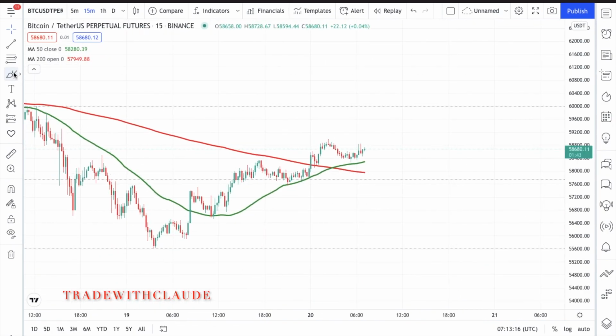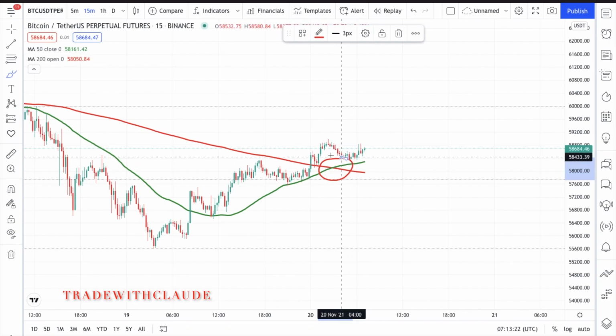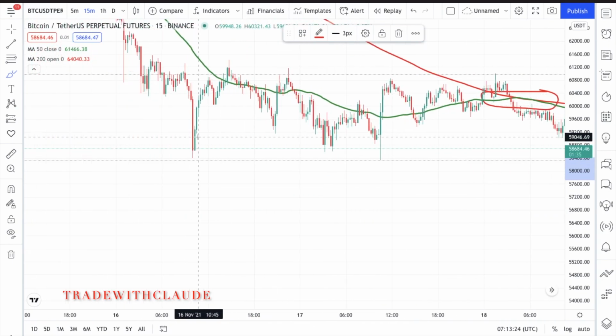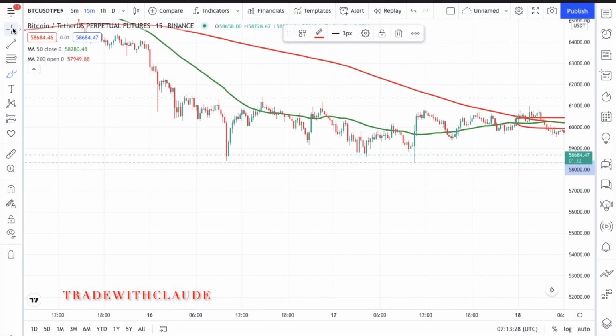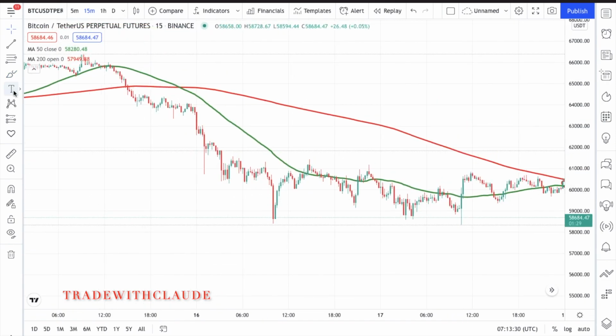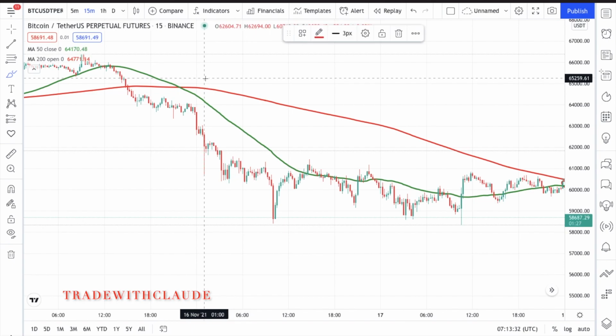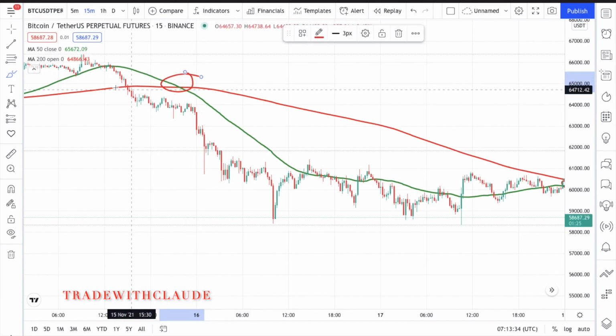I'm just trying to show you all the danger. This is another danger. I'm showing you all the dangers because you might say, oh, Mr. Cloud, the dead cross, golden cross just happened, I'm going to jump into it, I'm going to trade. No, danger. I'm going to show you all this, but this is a very sweet danger.